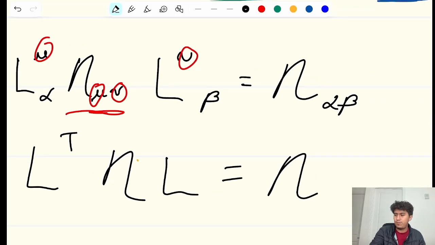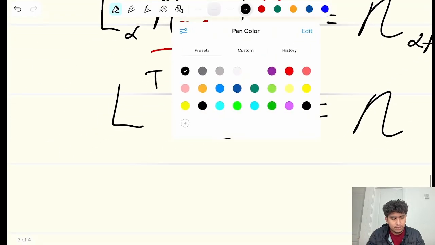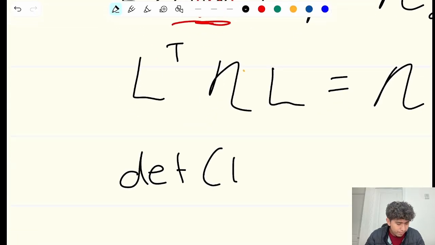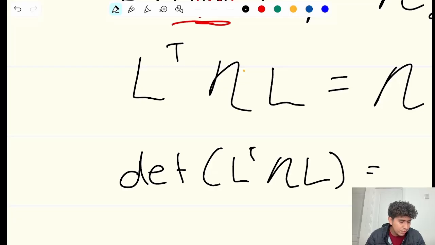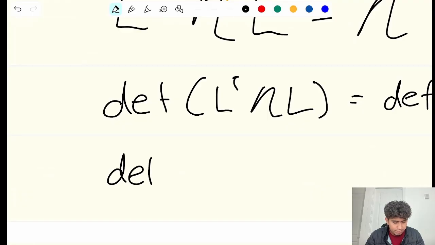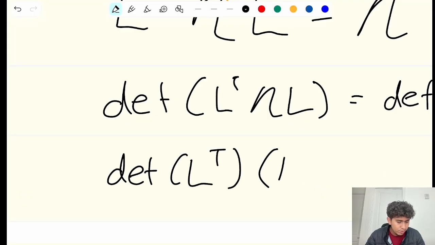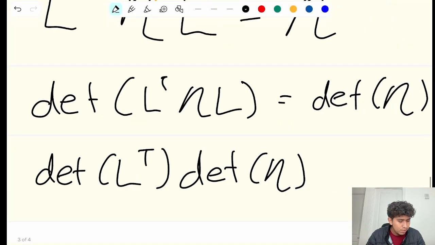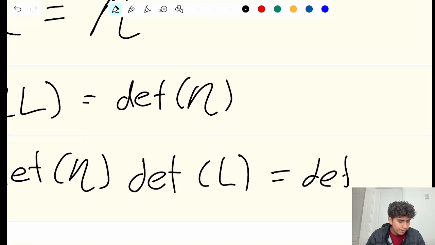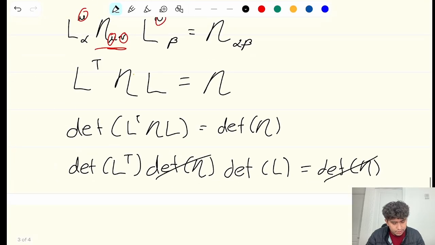Eta. Cool. And we know how the matrices look for eta, and we want to know how the matrices for the Lorentz transformations look. So we can take the determinant. We're going to derive a condition. Determinant. If you remember from linear algebra, whenever you have the determinant of a product of matrices, you can separate it. And then it's going to be the same as this.